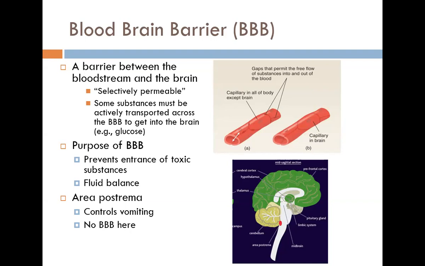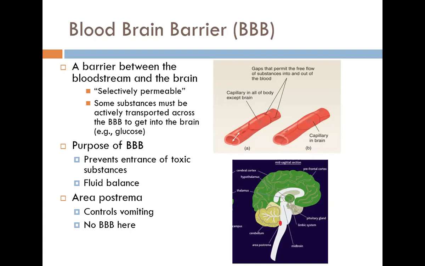There is an interesting area in the brain that does not abide by the blood-brain barrier rules. This is the area postrema, located right here below the cerebellum on the brainstem. Anybody want to know why we should have an area of our brain where the blood-brain barrier does not influence it? Jarrett? Because the stuff that's going into your brain is also in your body. It says here that it controls vomiting. So if there's poison in your body, your brain needs to know that.